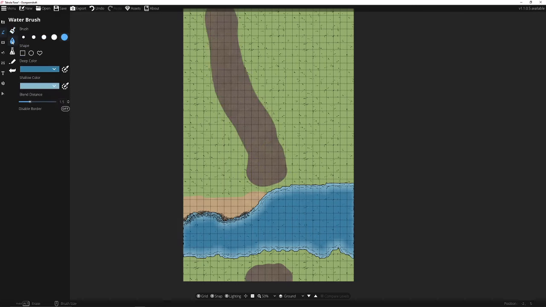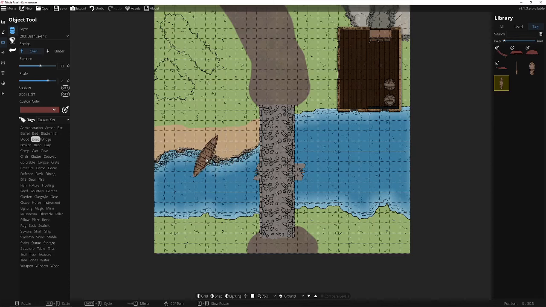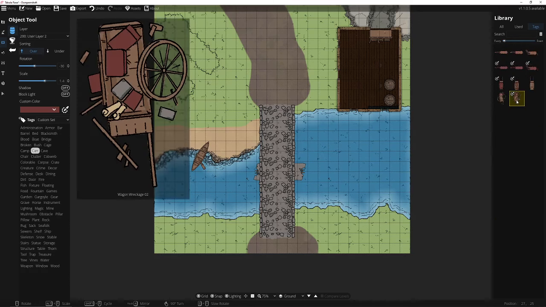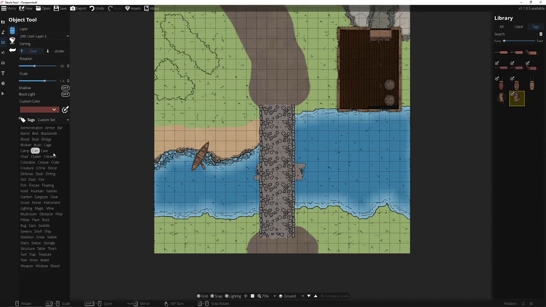A boat, like a little longboat over here that actually might be kind of useful to create the appearance that this is an area seeing a touch of commerce, maybe. Oh, don't forget an oar, because of course someone's got to paddle the boat. Now, a popular option is to have one of these smashed carts as an indicator to the adventurers that something is going on. We're not going to be that obvious, though.